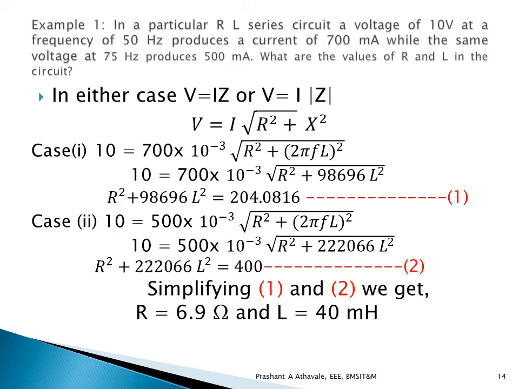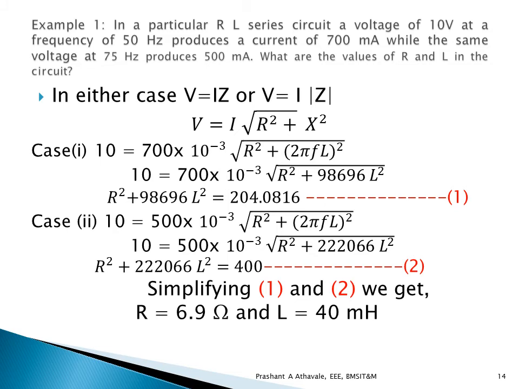So this is achieved by just following the simple Ohm's law. Ohm's law, we know, is V is equal to I into Z. So I am taking the magnitude of Z, which is V is equal to I into magnitude of Z. What is the magnitude of Z? In the previous slide you have seen that it is the square root of the real part square plus the imaginary part square. So V is equal to I into the square root of R square plus XL square. I just wrote X; I should have written it as XL square.